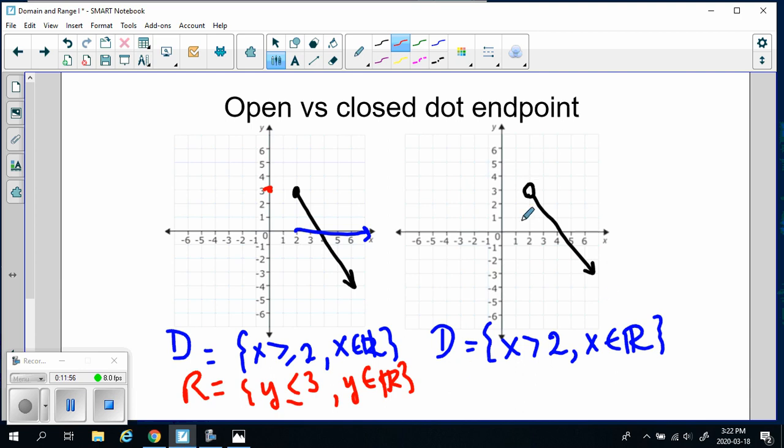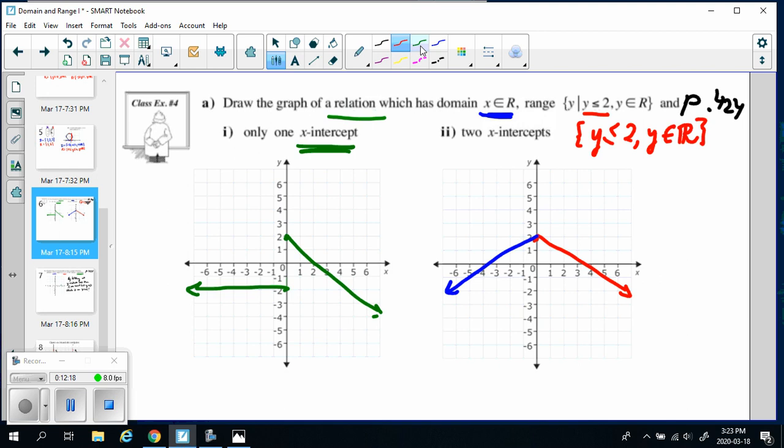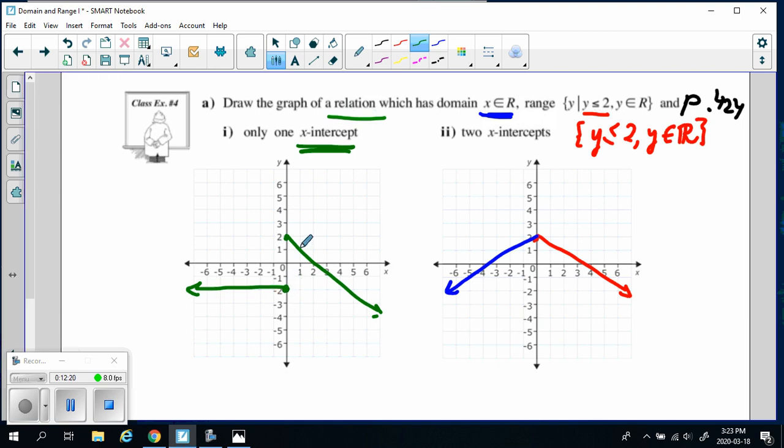Whereas the range of this one, the 3 is not included in the range. So I would say y is less than 3. Y is an element of the reals. In general, when you are drawing graphs, you should either put a solid dot, an open dot, or an arrow on that graph. So if we go back to the graphs that we were drawing in the last question, technically, we should make sure that this is a closed dot to be clear to the viewer that this is included in the domain and in the range. And then make sure that there are arrows if it does go on forever.